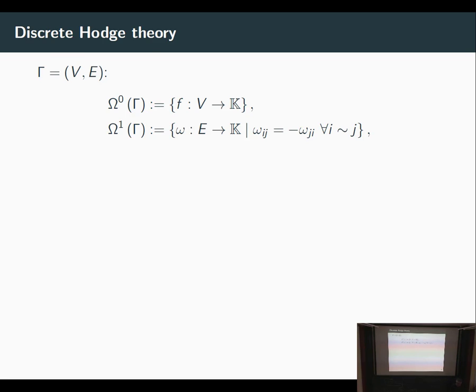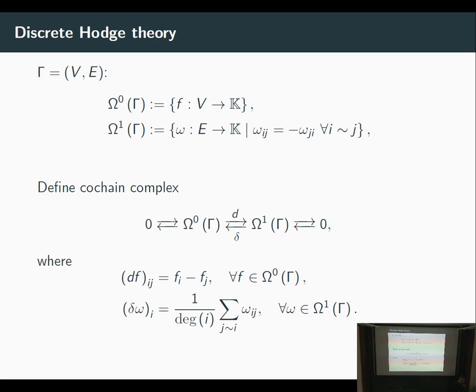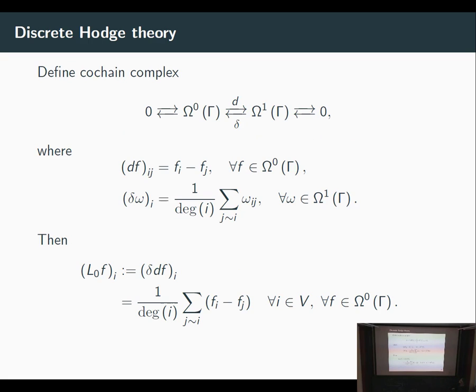So the setup is going to be like this. We are now going to construct a de Rham type complex over the graph. We are going to have zero forms, which are just functions from vertices to some field over which your group is defined, and one forms, which are simply going to be functions from edges, which are skew-symmetric over edges. Then the standard graph type de Rham complex works like this. You can go from a function on vertices to a function on edges by simply taking its gradient, calculating its difference across each edge. There is an operator that goes back the other way, which can be called divergence, which converts a one form into a function on vertices by simply summing it at a particular vertex over all adjacent vertices. And this is the complex that gives you the standard Laplacian.